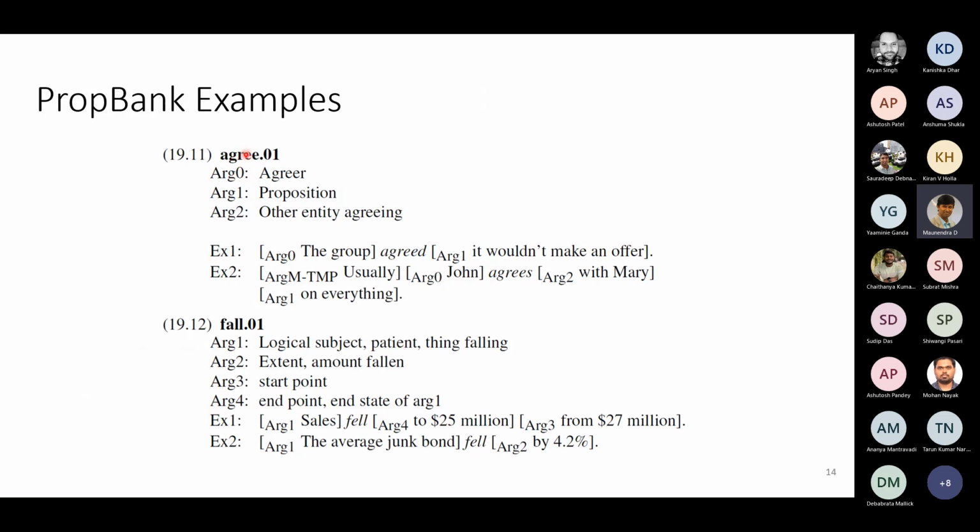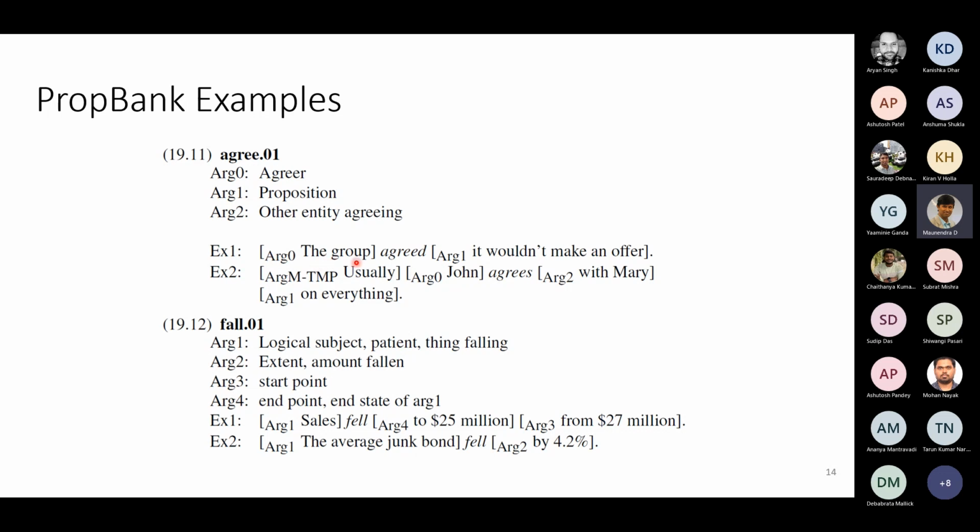Suppose there is a verb called agree. Now this verb agree can have many different senses or meanings. One specific group of senses is marked there in PropBank as agree.01. Now for this meaning of the verb agree, there are many sentences where parts of the sentence or fragments of the sentences are marked as arg0, arg1, arg2, arg3, and things like that. Arg0 means the proto agent, the person who is directly performing the action.